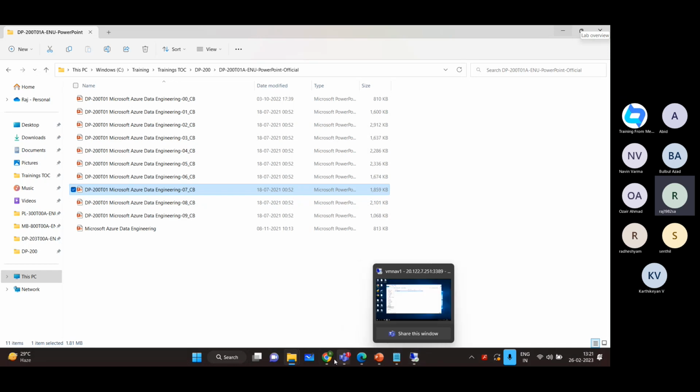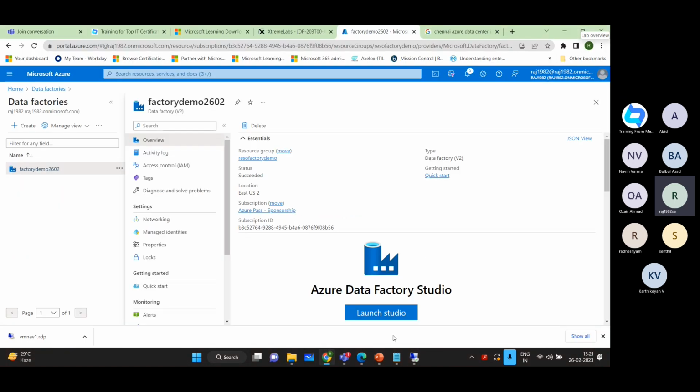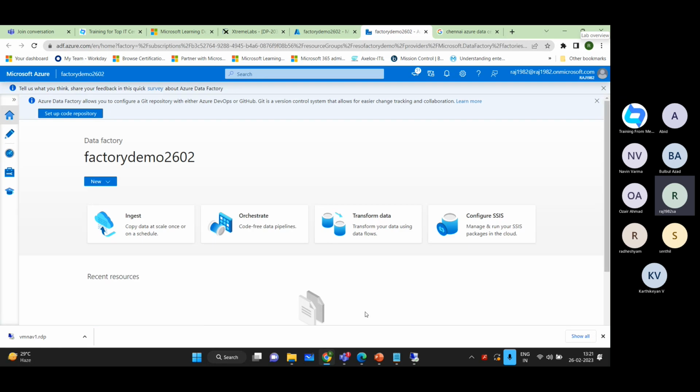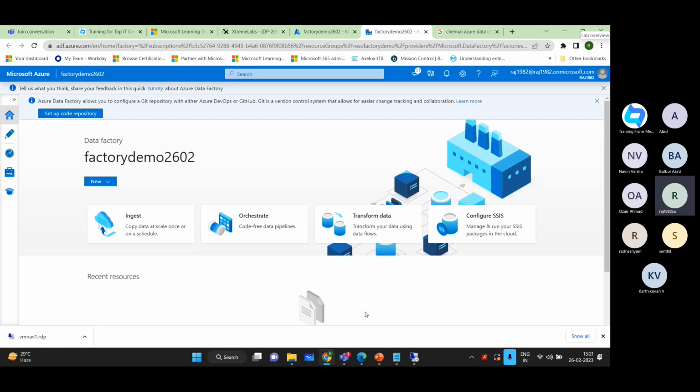Okay. So I'll go here now, Launch Studio. It will provide you a unique URL to design your pipeline activities for your data integration solution. This is Data Factory Studio to create your workflow. It is integrated with DevOps also, but because the Git repository or DevOps is not ready right now, with very limited time we are doing this.